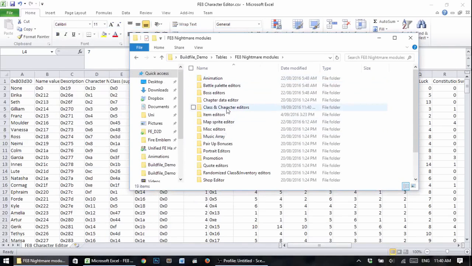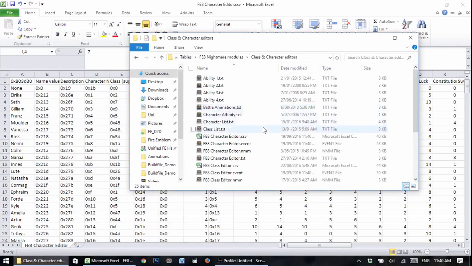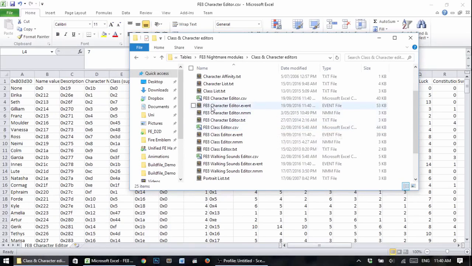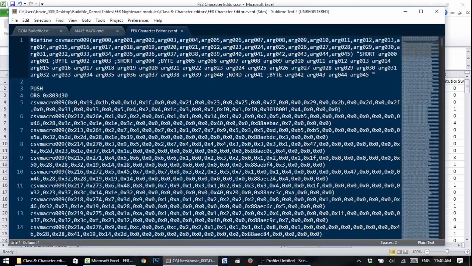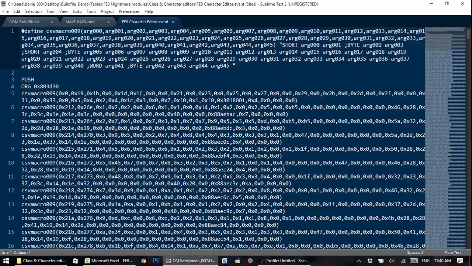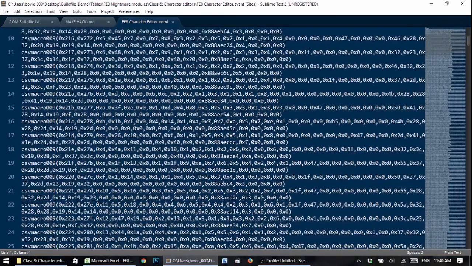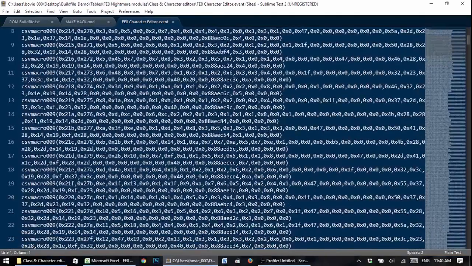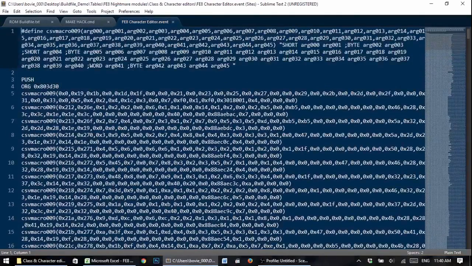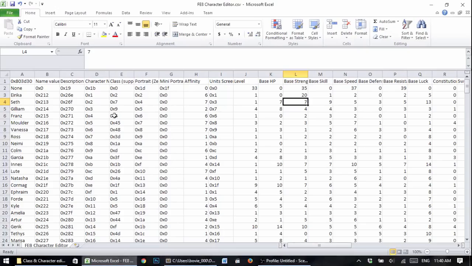Coming back here, we can have a look at our character editor, and now there's a character editor.event. If we open that, let's maximize that, you can see this crazy long automatically generated macro with all of this stuff, and it looks really scary, but what it actually does is basically put this table into the ROM when it's included.